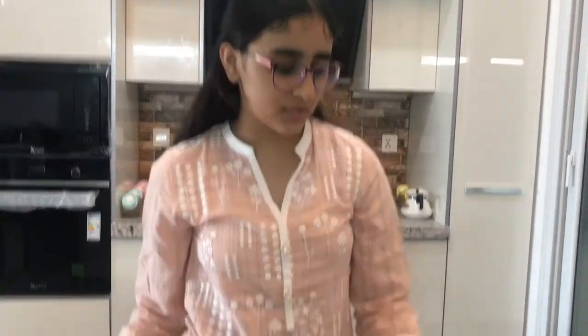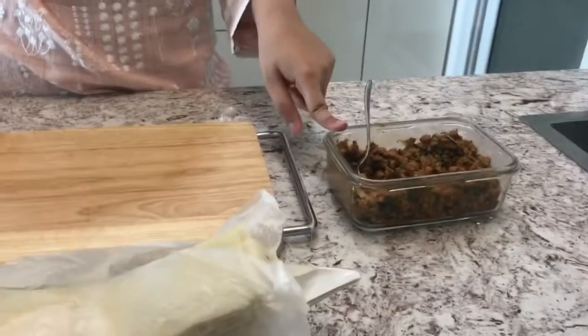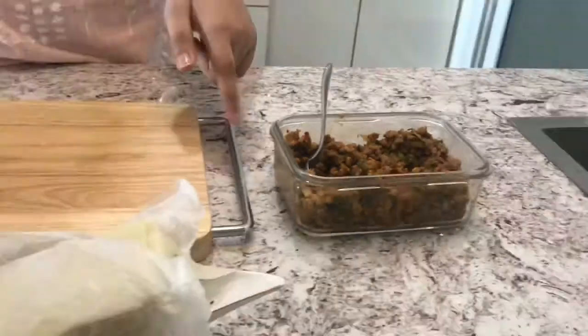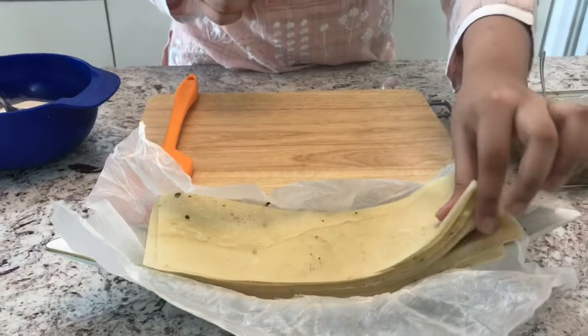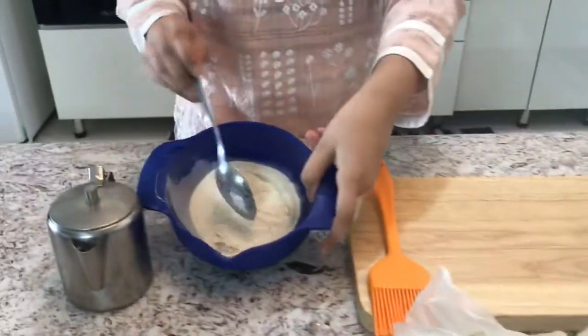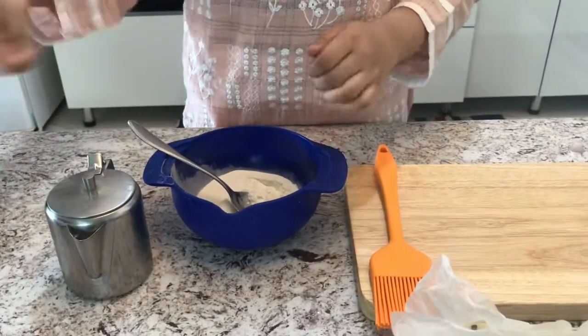Today we're going to be assembling our samosas. For this, we will be needing our samosa filling. I'll attach the video of the keema recipe at the end of the video. Apart from that, we will need our samosa patties, and they're available, so we got them. We need 2 tablespoons of flour and some water to just dilute it.